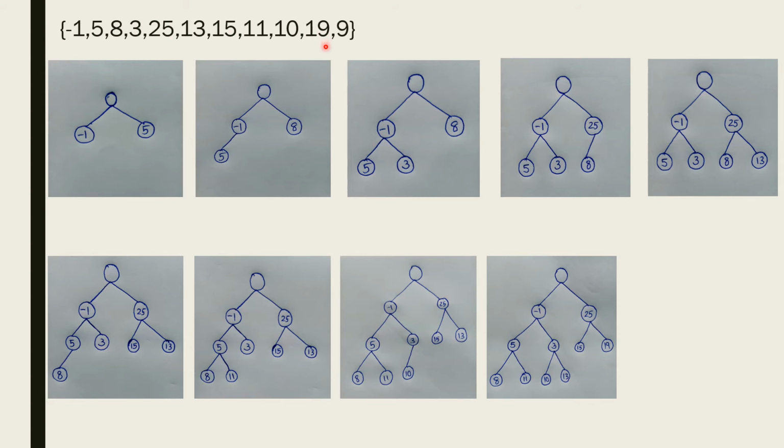And now the last element is 9. So where should we add 9? This is the next position, so we have to add 9 over here. If we add 9 over here, is any property violated? No, the max heap property is not violated because its parent is greater than 9. But here, 9's corresponding element is what? 8. Yeah, 8 is 9's corresponding element. So the corresponding element property is also not violated. So we can add 9 over there.